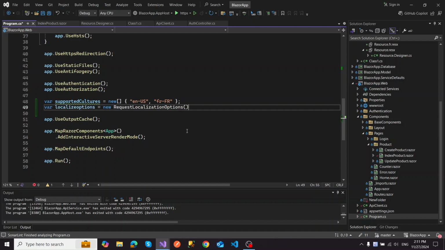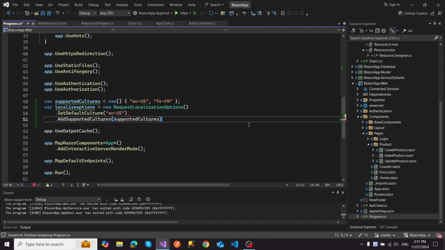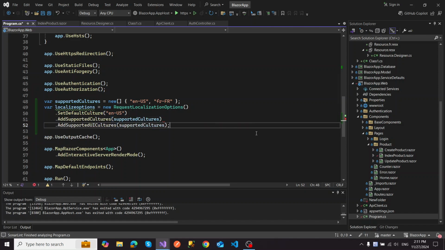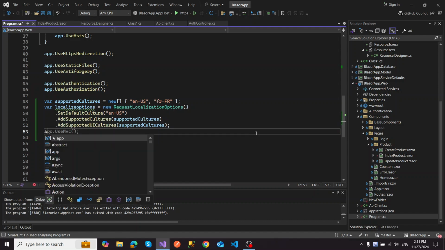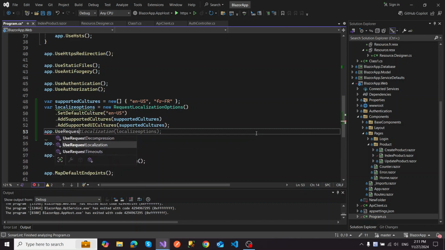Then, create a new Request Localization options with Set Default Culture set to English. Add supported cultures and add supported UI cultures. Finally, call app use request localization.